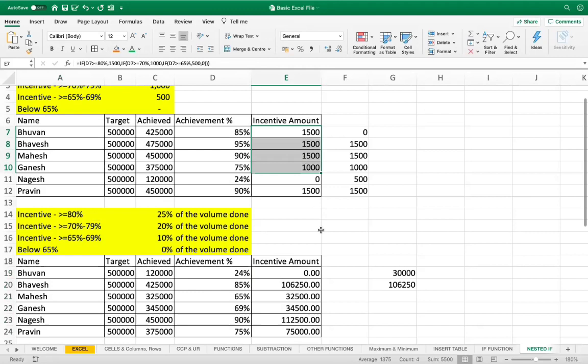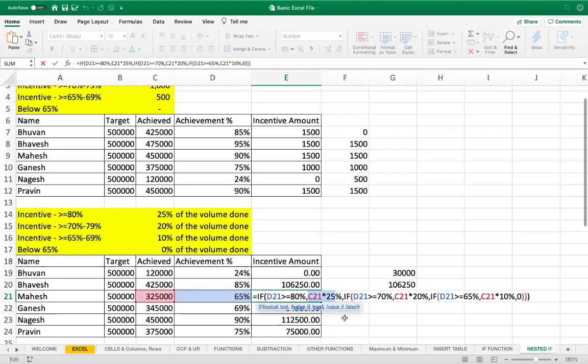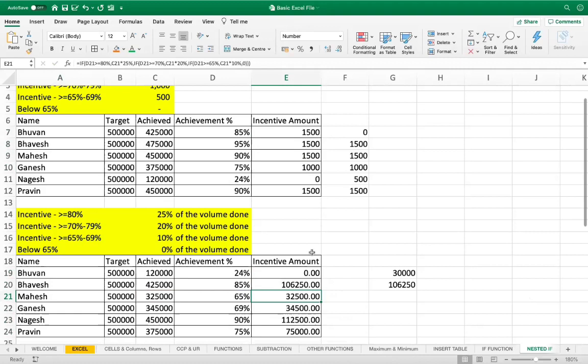As well as when you are entering functions or formulas, a formula can't be kept in an inverted comma. If you keep this formula in an inverted comma, Excel will assume that this is a text which you want to display. So whenever you want to display a text, you put it in inverted commas. If you don't want to display a text, put it in without inverted commas. Those are numbers.